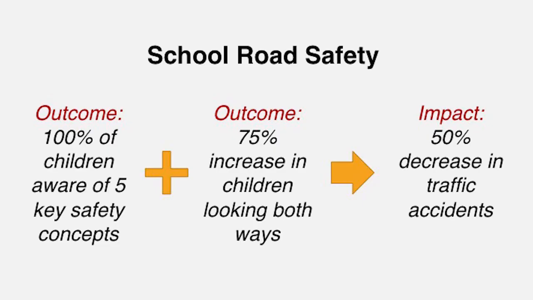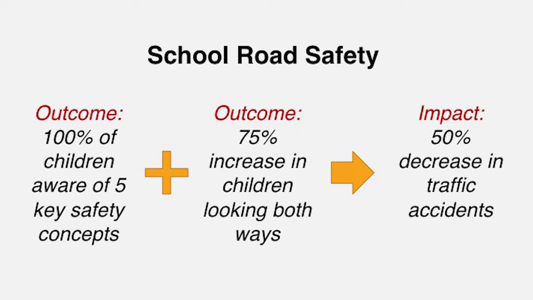So let's talk about a real life example. Imagine that you want to do an activity around school road safety. And so you think to yourself, okay, I know this is a big issue in my community. I've talked to different people, and it seems what people are very passionate about and the real change that they want to see is they want to see the number of traffic accidents that are happening decrease over the next year. And let's say we decide that 50% seems like a reasonable goal.